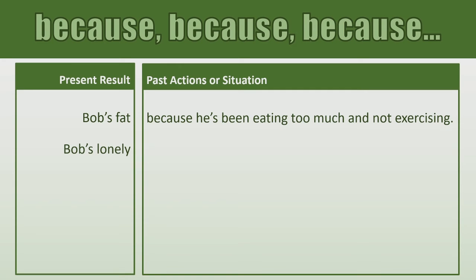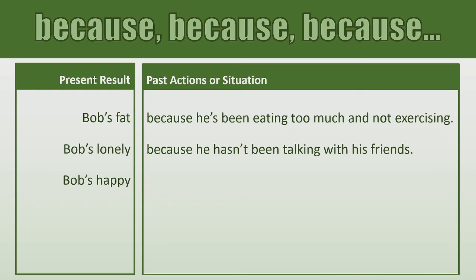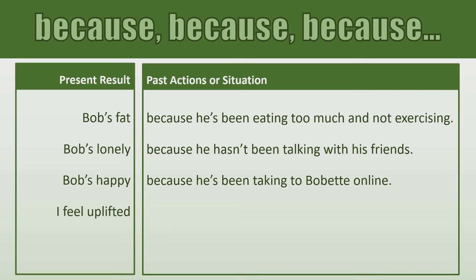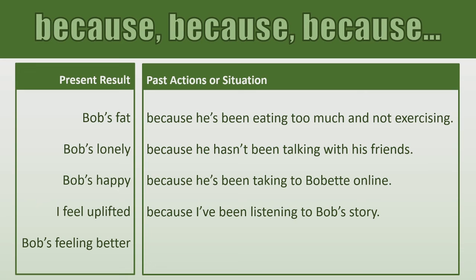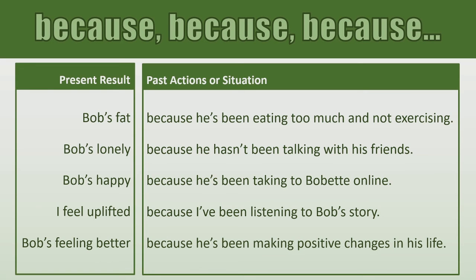Well, I said that Bob is lonely because he hasn't been talking with his friends. Bob's happy. What do you think has made him happy? Bob's happy because he's been talking to Bobette online. I feel uplifted. Why do I feel uplifted? Because I've been listening to Bob's story. He felt lonely, he felt depressed, but now he's starting to feel happy. That makes me feel happy. And Bob's feeling better. Why is he feeling better? Because he's making positive changes in his life.